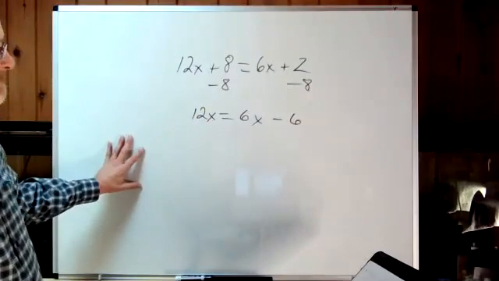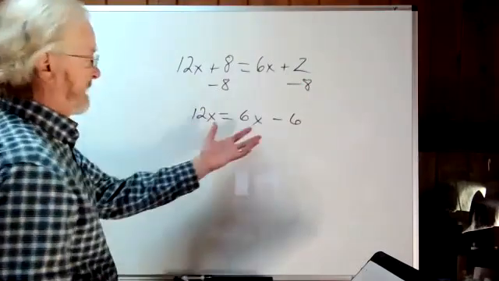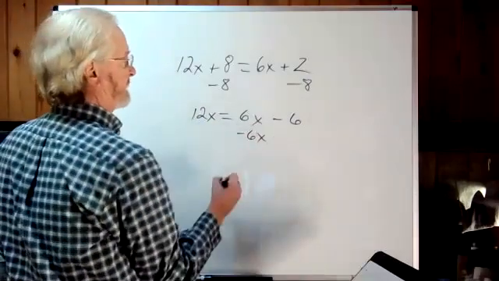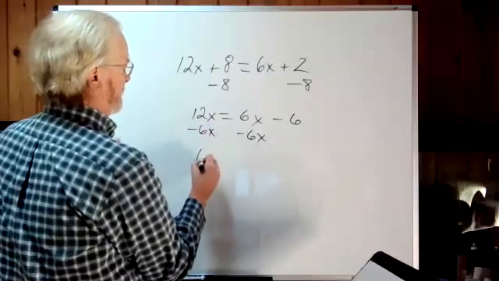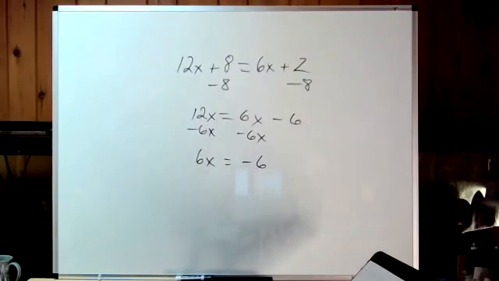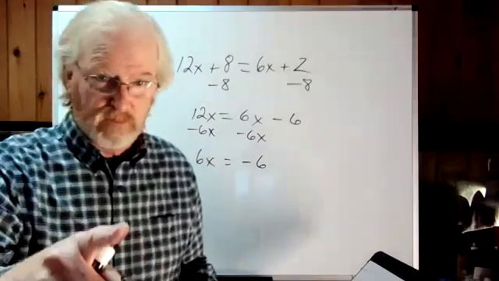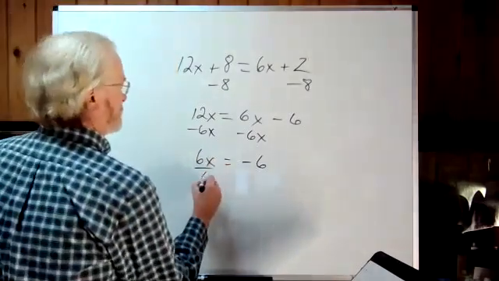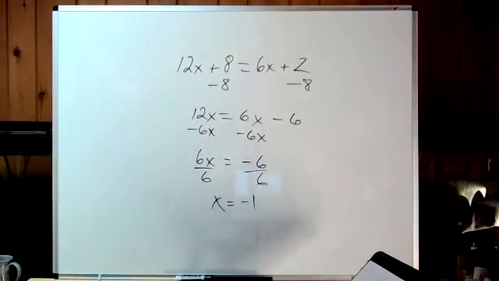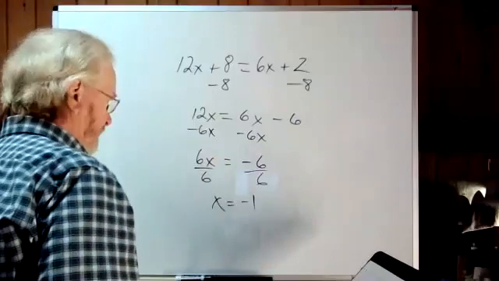And now it's just like the ones we did a minute ago. Now I've got to move all the x's to the other side, so I'm going to subtract these 6 x's. Excuse me, 6 x's equals -6. Don't lose your negative sign. Don't you wish I could remind you in the middle of the test, right? Don't lose that negative. And x equals -1. Constants on one side, variables on the other. Go from there.